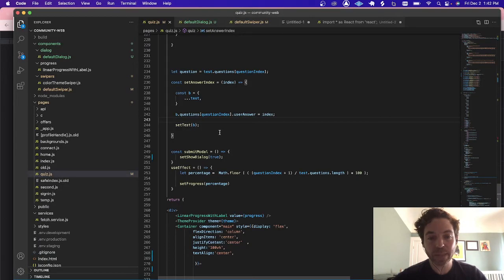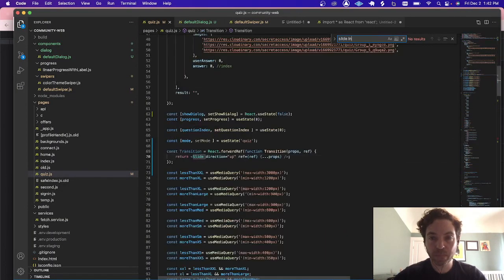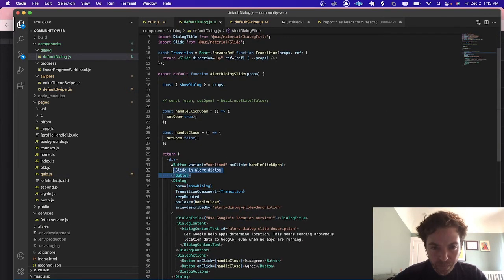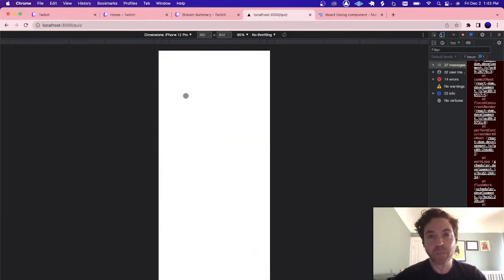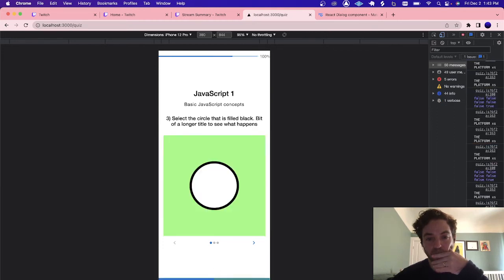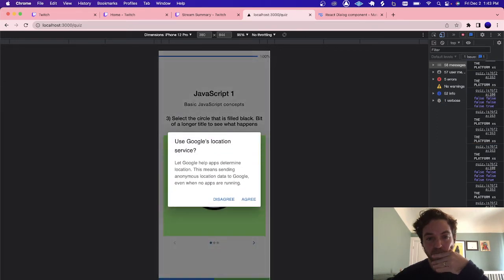Actually, let's also get rid of the slide in alert dialog itself, which is just this button within the dialog. We don't need it. We have our own button. There it is. The submit button is able to open this.